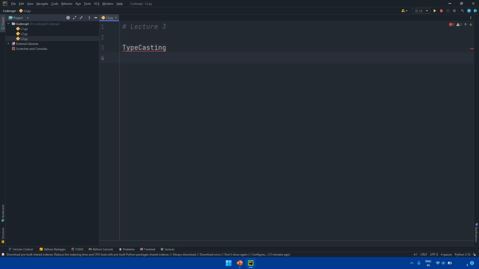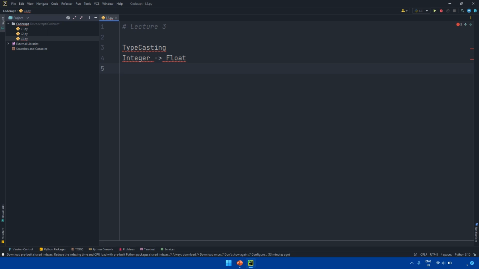Typecasting is basically converting one data type to another data type. Let's say we have an integer data type and we are going to convert that data type into float data type. I hope you have seen my previous video on what the integer data type, float data type, and string data types are, so you can easily follow this video.